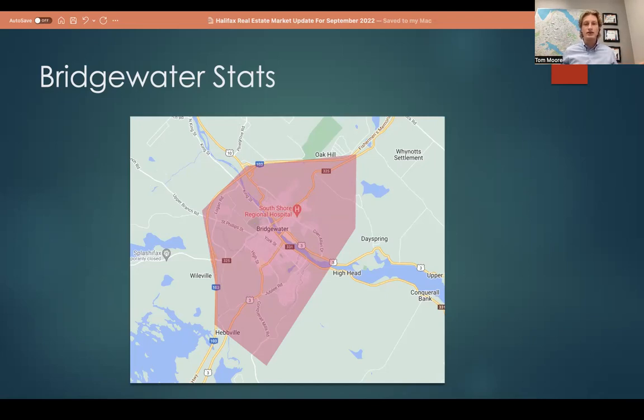You've got lots of different shopping, like Value Village, all the grocery stores, liquor stores, a lot of different little shops, movie theaters. They've got a junior A hockey team there if you're into getting some entertainment. A little bit of industry there as well, but it's a smaller town. I don't know actually how many people live there, and as you can see, they also have a decently large hospital too, if that's something that's important to you.